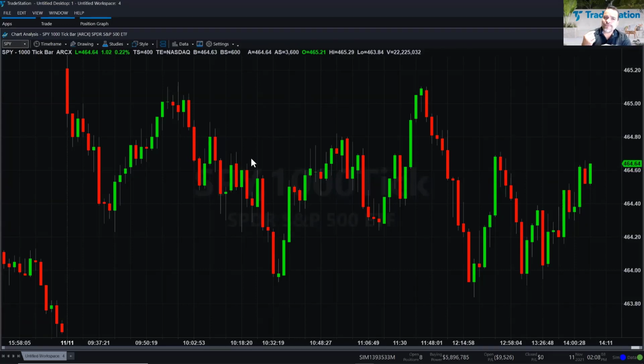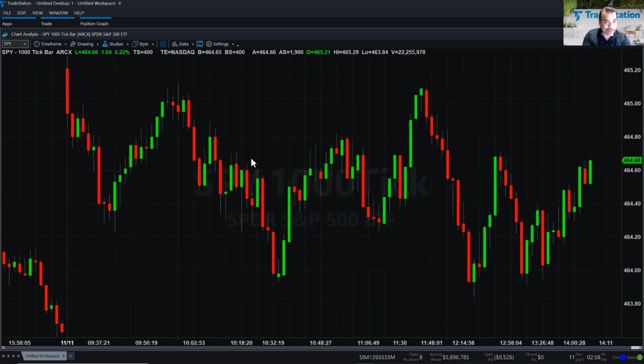So if trading for Spider slows down, the bar is going to take longer to build because it's going to wait for 1,000 trades to happen. Now, if trading for Spider picks up and volume starts increasing, that bar is going to build up much faster and it's going to go on to the next bar. So in periods of high volume, you get more candles. And in periods where volume slows down, you get less candles. So the chart is sensitive to the number of trades that are happening on the market.